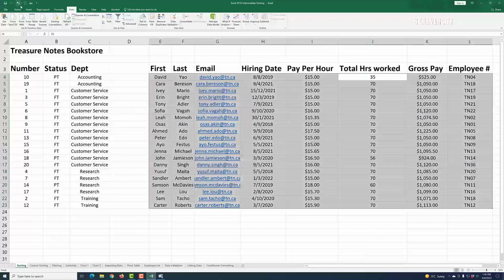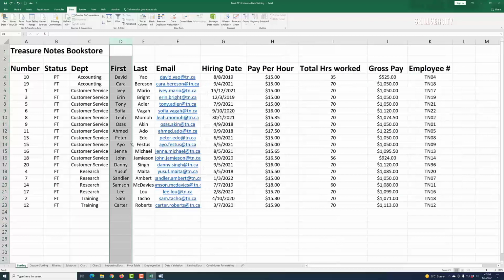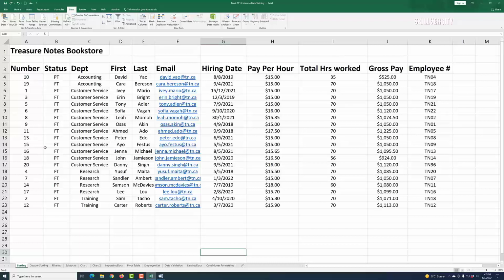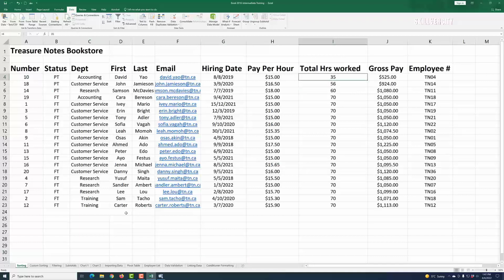So what I'm going to do is undo that sort. Undo the sort and also undo the inserted column. Let's try to do this sorting again, and you watch what happens to the other section here. I'm going to click on this and then go to sort. As you can see, these change as well. Now you have accounting, research. It's not alphabetical as it was before, because the whole data set is now working together. This is a well-formed list that does not have any empty column or row separating the data.